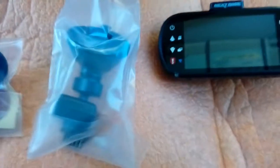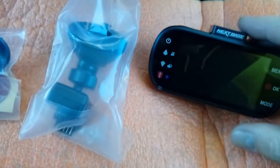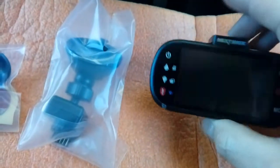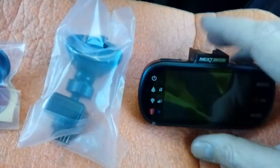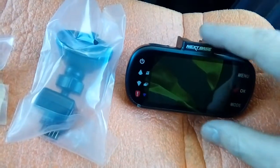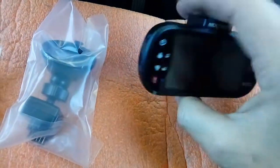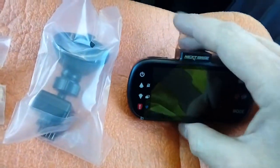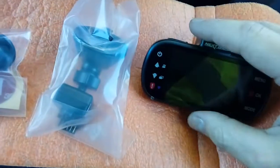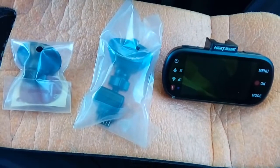Memory cards: different specs are needed depending on the camera. A 4K camera requires a high-speed memory card — a normal speed card won't work with it. This camera is 1440p (2K), which is fine with a normal speed card, as is 1080p or 720p. The higher the resolution, the clearer a number plate will be when zoomed in — useful for police or insurance assessors after an accident. Generally speaking, 1080p is good enough; 4K is a little overkill. At night or dusk, resolution matters most, so 1080p or 1440p is a good choice.